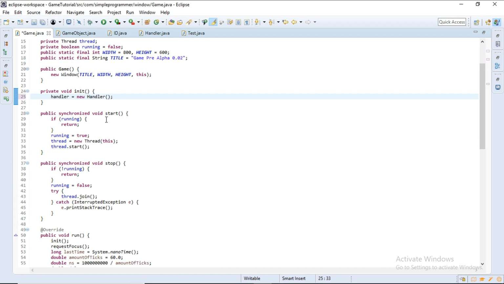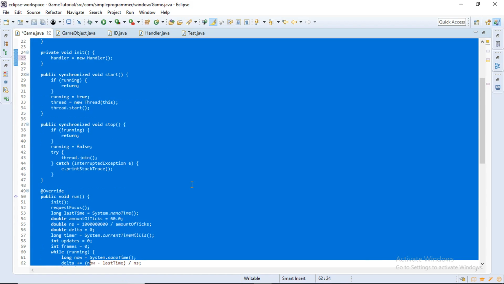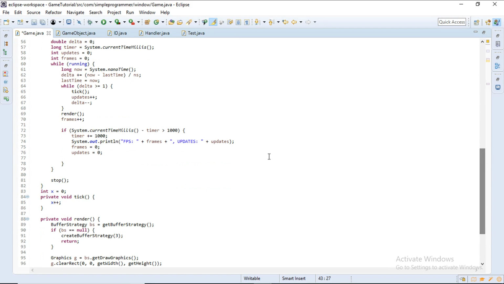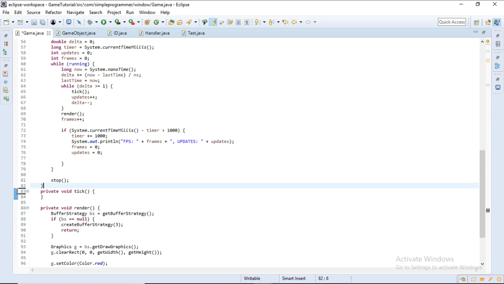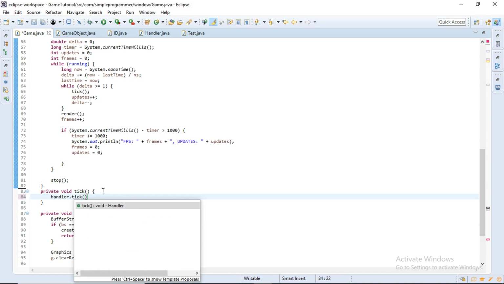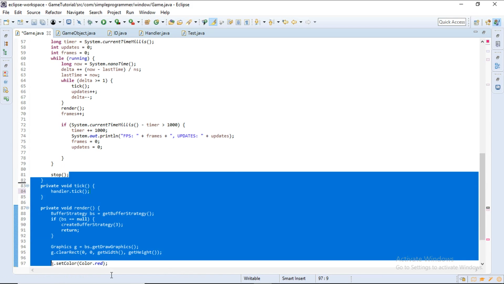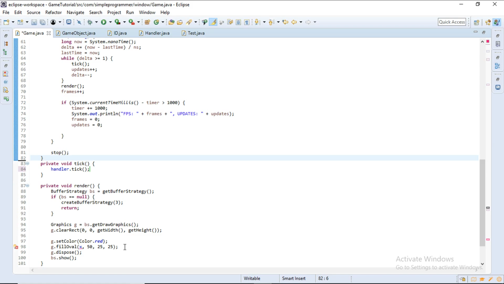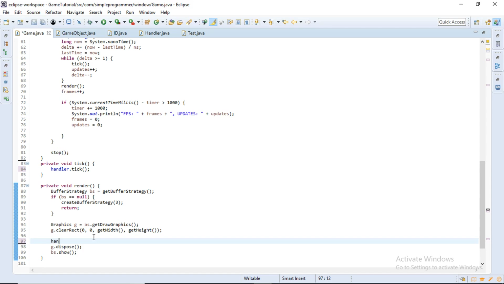There we go. Now we can use the methods within handler. And down here in our tick method, I'm just gonna remove this junk. Boom boom. And I'm just gonna do handler.tick. What that does is it just ticks every single entity we have. And I'm just gonna move this stuff as well, and I'm gonna do handler.render(g). That just renders every single entity we have.